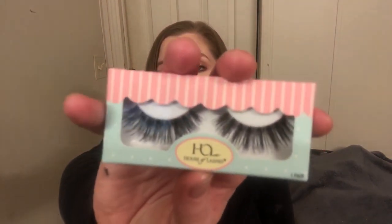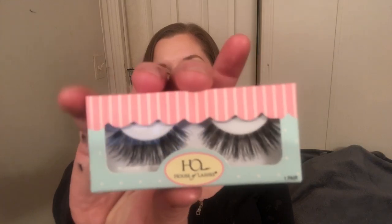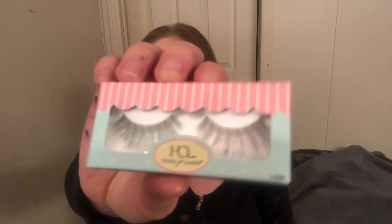Next up in the box is from House of Lashes and I was really excited to see these because I've always wanted to try their lashes. I think it is a beautiful pair — it is in the style Temptress. I'm terrible at putting on false lashes but I'm definitely going to try these out. The card says: House of Lashes Temptress — put a spin on wispy lashes with this voluminous and lengthy pair. They can be styled, cut, and altered any way you like, and when subtly curled you'll take everyone's breath away. Add mascara for an even bolder look.